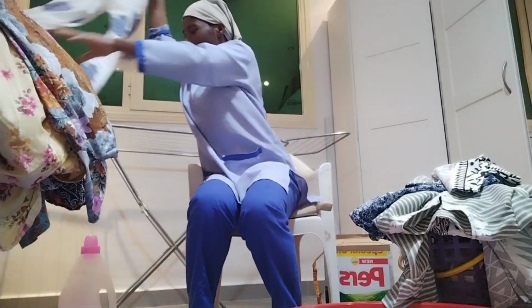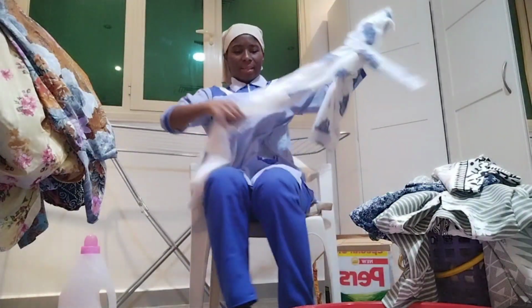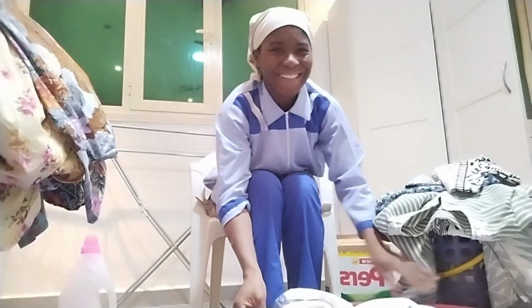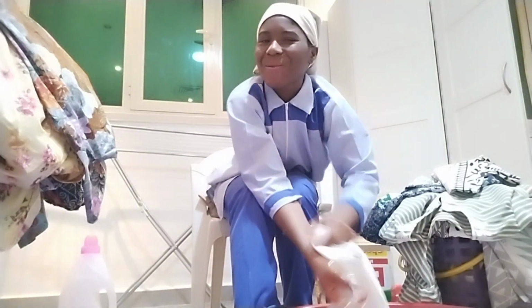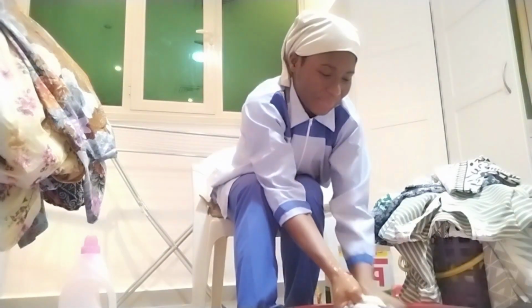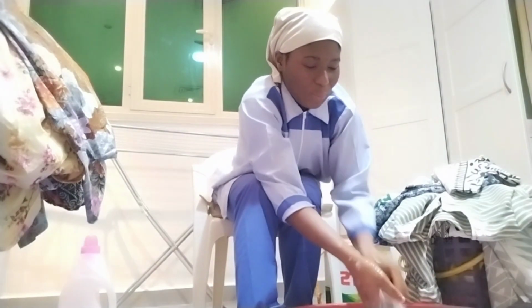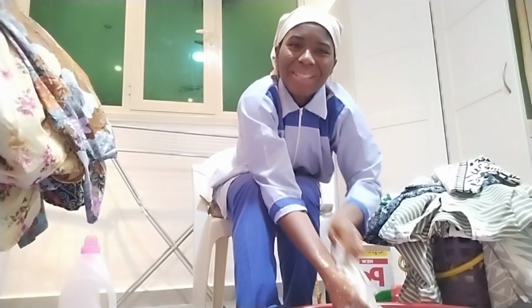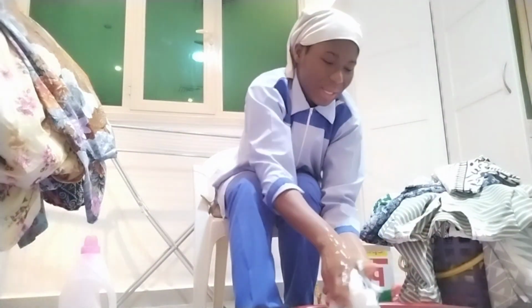So first of all, I will start from the white dresses. Bismillah. You know, in Africa, it is very common to use your hand to wash clothes. It's not like here where anytime you will be putting them in the machine to wash. No, sometimes here some clothes are there you're supposed to use your hand to wash them. So let's wash it together.